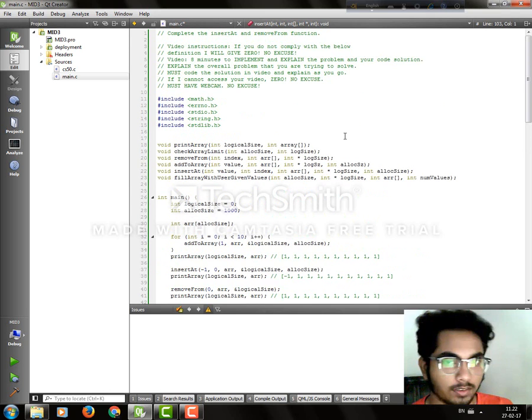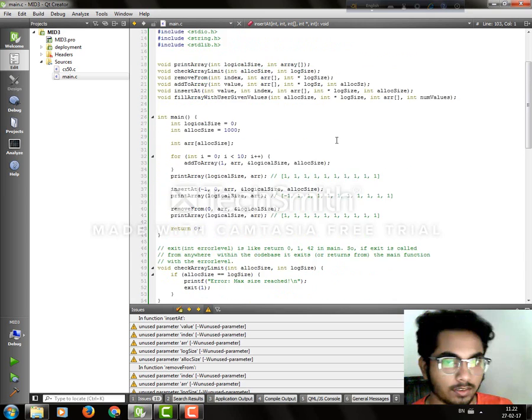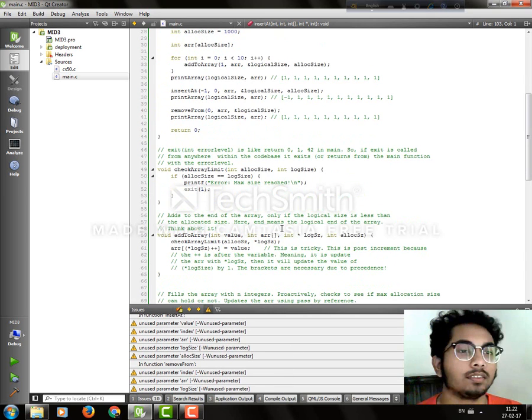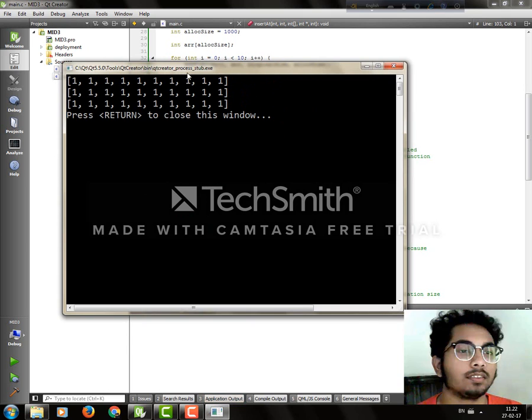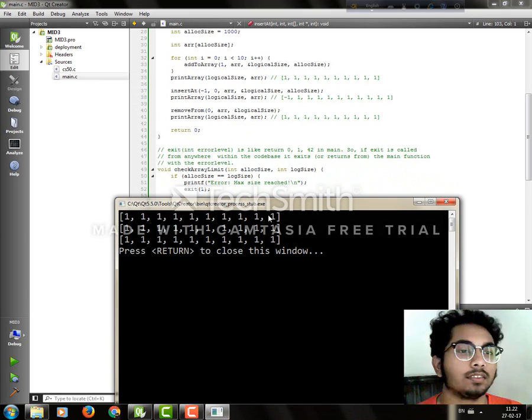So let's just build this code first and see what this code basically does. If we try to run it, we can see that it's printing three arrays of 10 ones, as in the main function.